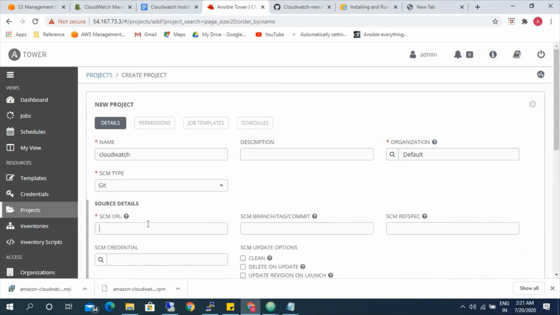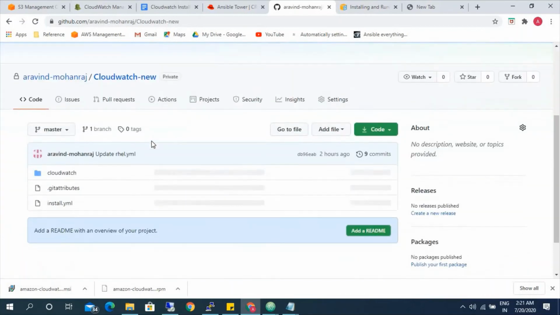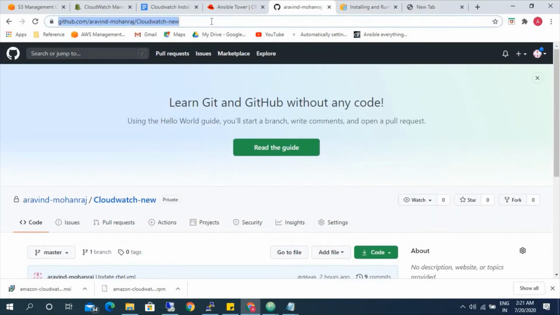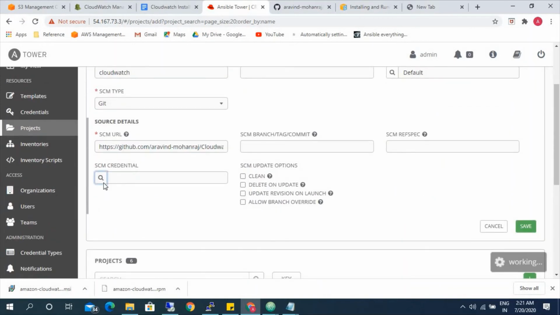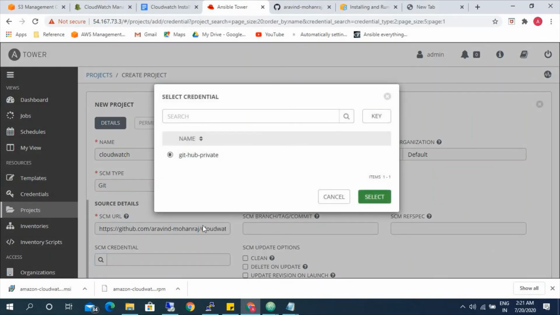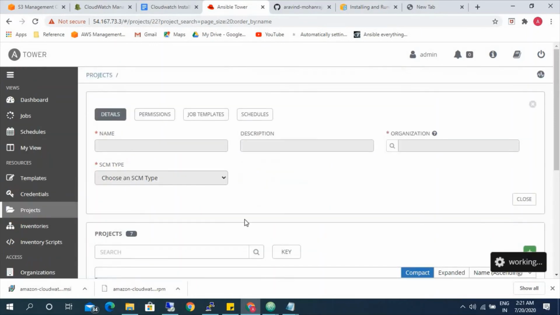It is from Git, so we need the URL, and the credentials. Since it is in a private repository, we need to configure the credential and use the credential here.